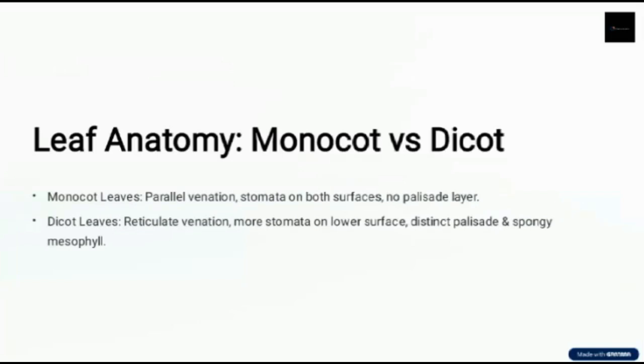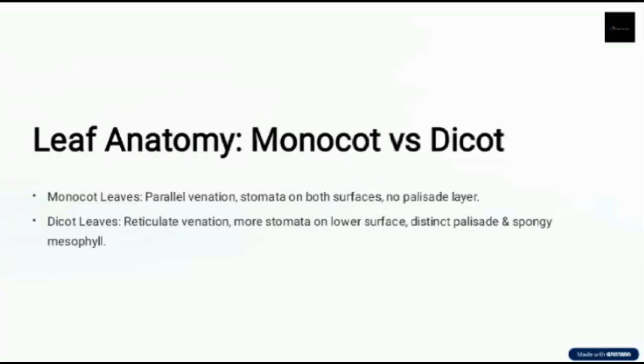I think I need to explain this one. There is a special tissue in the leaf called the mesophyll. The mesophyll houses the chlorophyll responsible for photosynthesis. So it's like the tissue in charge of photosynthesis. Now, in the monocotyledonous leaf, the mesophyll is not divided into layers, whereas in the dicotyledonous leaf, it is divided into two layers: the palisade layer and the spongy layer.